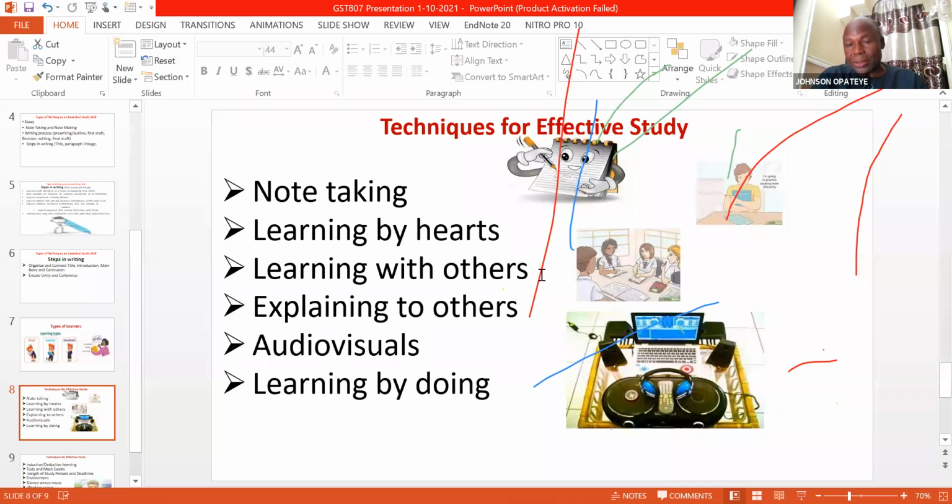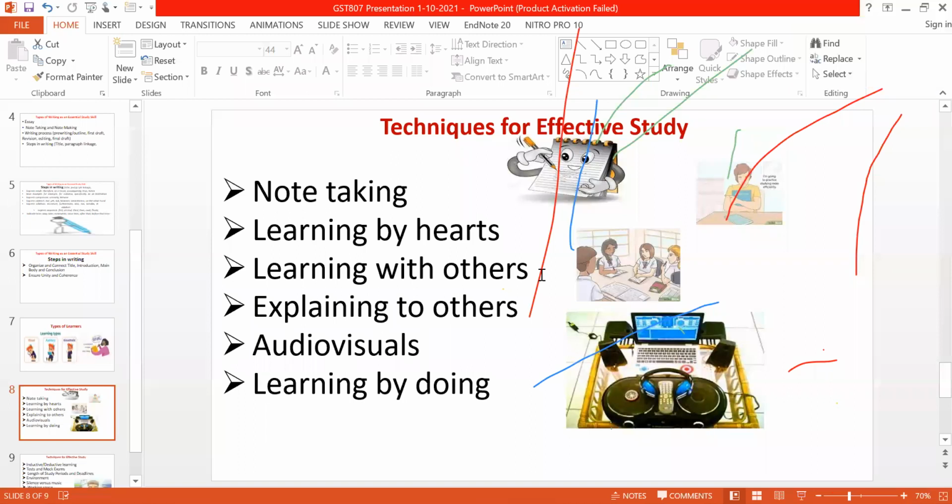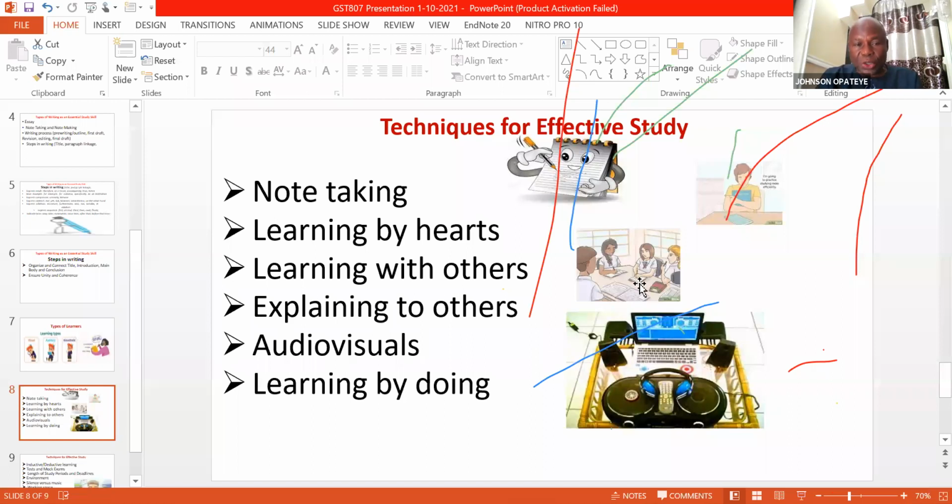You can also learn with others. As students, you can get one or two of your course mates together and have a discussion. During this discussion, don't be a passive member of the group. You must also explain to others. As we are doing now, I'm not the only one talking. You tell us what you know, and we share together. What you have told us now, if somebody says, I am a tactile learner, and there is a question on tactile learning in the exam, she will be able to remember what she said in this class.